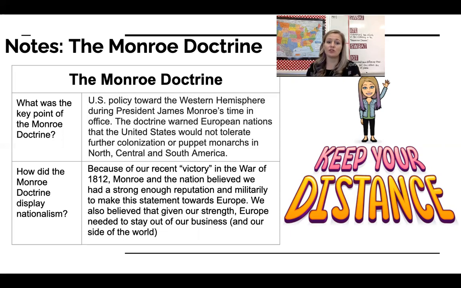So basically the Monroe Doctrine is a policy telling the European nations that they needed to stay out. They needed to leave the Western Hemisphere alone. Leave North America, Central America, and South America alone. They can deal with stuff on their side of the world. This is our side of the world, and we will do this. We don't need you coming in and having all of these problems. We also believed that this would be a good way for us to continue to build up our reputation and say, listen, just leave us alone. So right here, you can see where it says, keep your distance. You do your thing. We'll do our thing. And our thing is on this side of the world and includes all of the Americas.